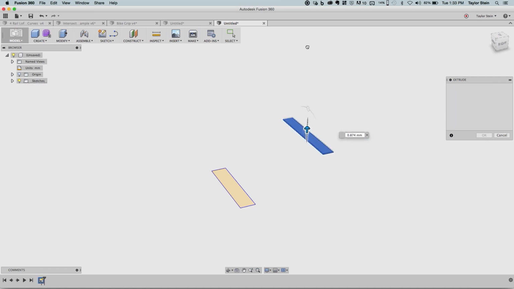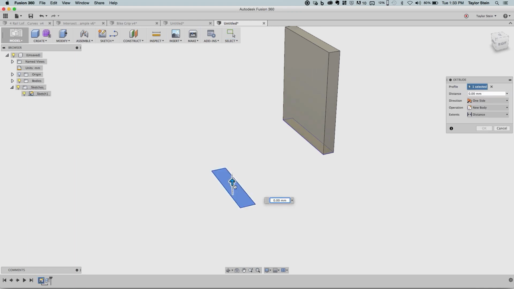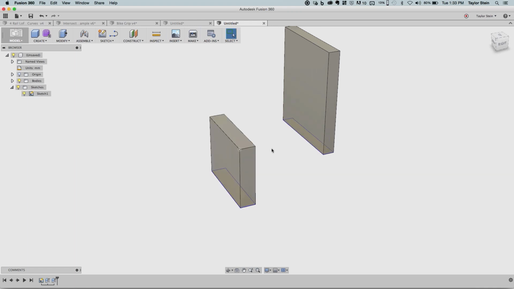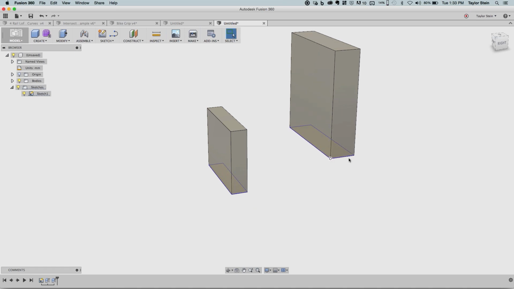I can extrude this one, how about 75 millimeters up? And I'll sketch the other one, something less. How about 40? So you'll see here that we have these two rectangles. I can drag these points around and do some live editing to kind of inch them around if I like. But what if we wanted to draw some 3D splines that maybe connected each of these individual corners and were tangent to these edges at each of those corners? So it's something that would be traditionally just hard to draw, hard to imagine how you would draw it.